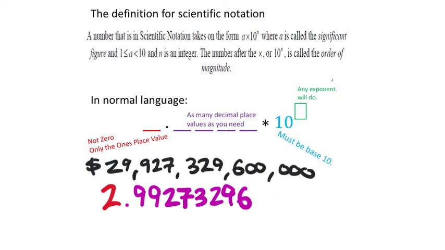Some people would even say, well, these 100,000s right here are pretty insignificant when you look at $29 trillion. Now, if that's you, hooray for you, okay? But to me, I still think that 600, that number right there, is still pretty significant, at least in my world it is. In fact, even all these numbers to me would be pretty significant, so I would imagine to college students, these would be significant. In any case, I'm going to keep them in here because they are significant, although some people would say, can't we just round this to like 2.99? Sure, if you're saying that 10 billions right there is insignificant to you, sure, feel free to do that, okay?